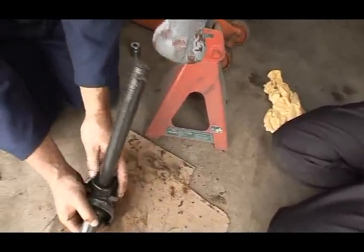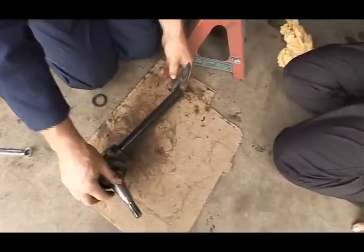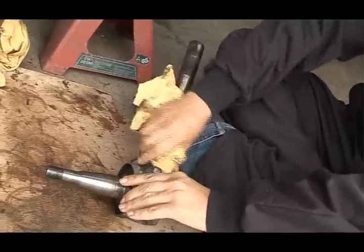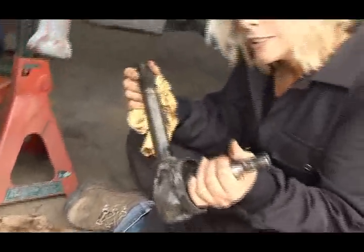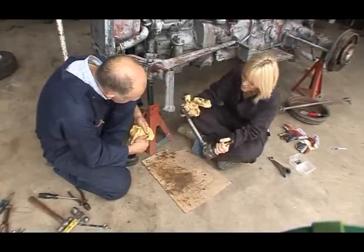Here we go. There's some water coming out there. Not a good sign. So there's your spindle shaft. So what we'll do, we'll give it a bit of a clean and we'll have a look at it and see what needs to be done. Well, obviously, I know what's wrong with it. We just need to... Only joking. What do we need to do?